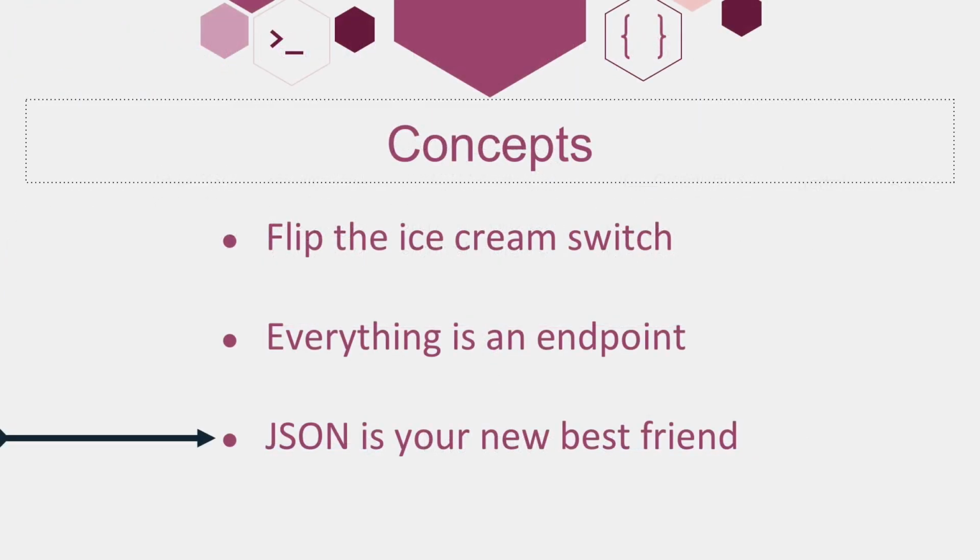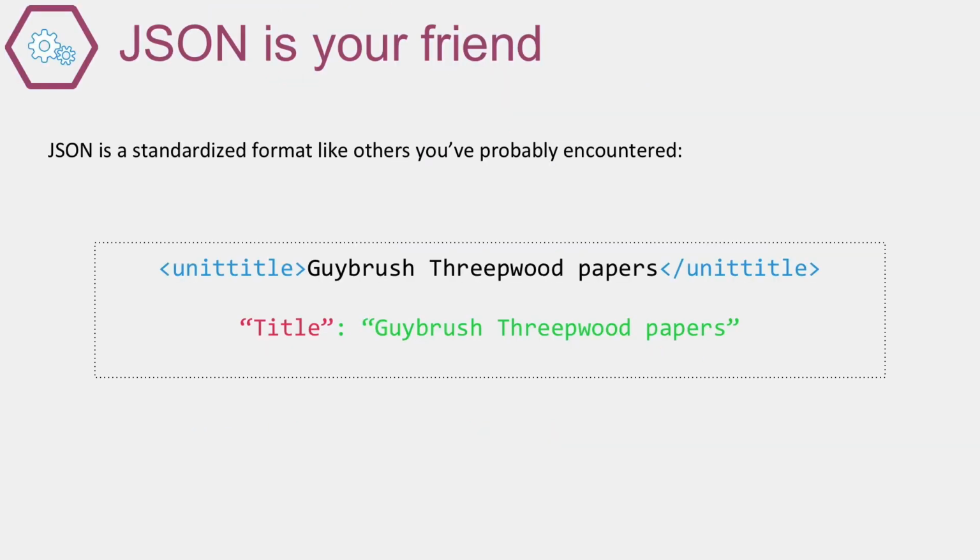And finally, JSON, which is the thing I showed you earlier, is your new best friend. Of all the things to be intimidated by the API, JSON is not one of them. It's actually quite lightweight and easy to read. I will demonstrate. Here is EAD. Here is JSON. It's actually a little bit easier to read than EAD. It makes a declarative statement on the left-hand side. We are reading English, so that makes sense. And then we move on to the right-hand side.